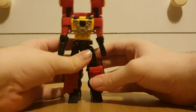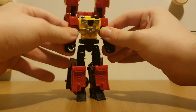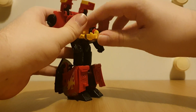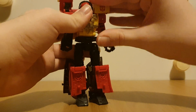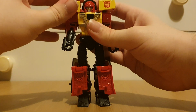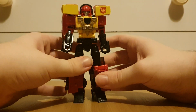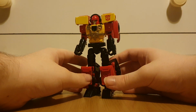Move the back of the car down like so. Rotate the forearms. Open up the chest. Get the head out. Close up the chest. Tap the shoulders in. And here we have Hot Shot in robot mode.